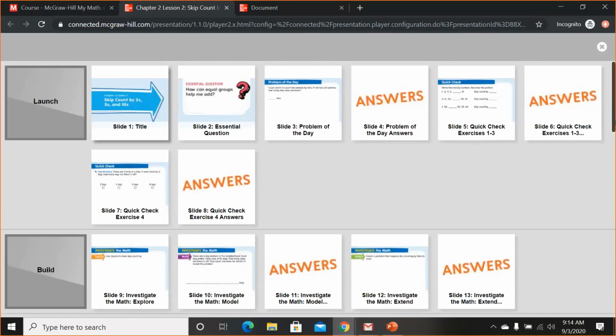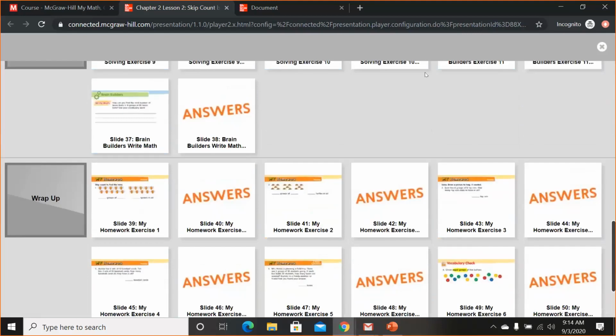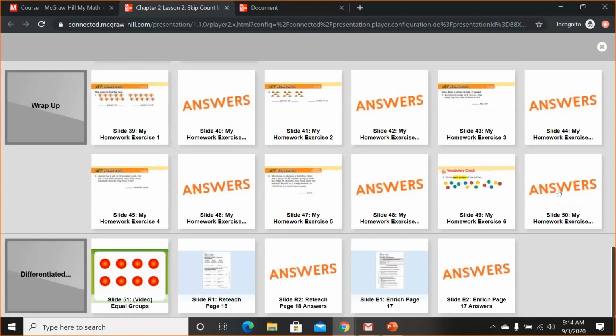Again, there is flexibility with this. In most cases, when you are in the presentation, if you want to change it or add something to it, you can customize this. So I just wanted you to be sure that you knew that you had that. I'm going to go out of that.